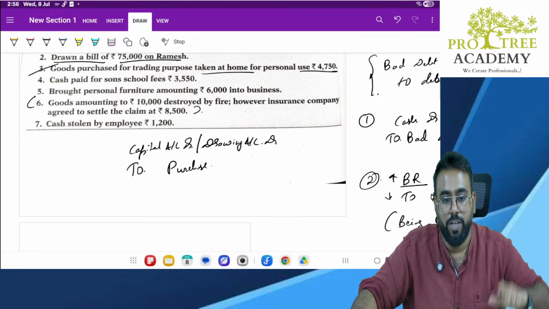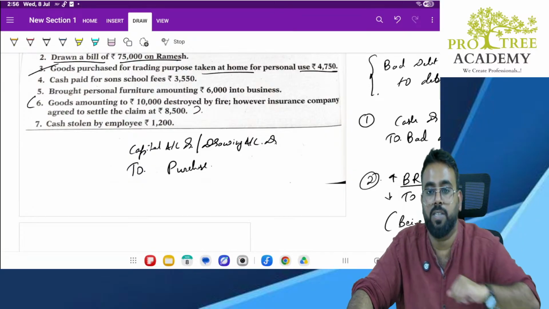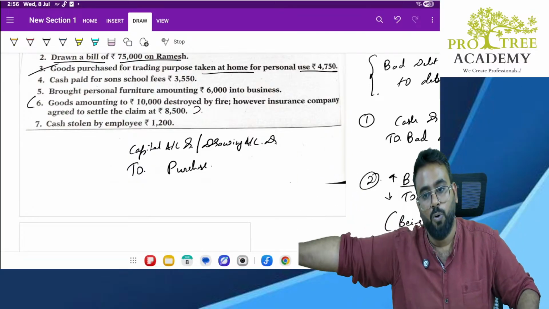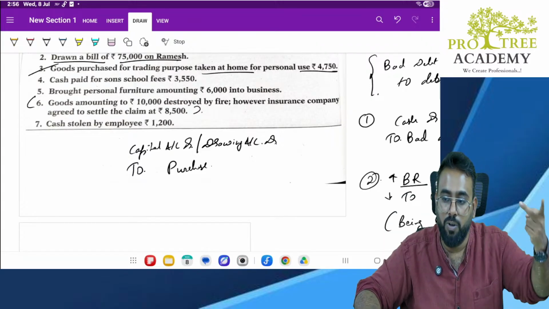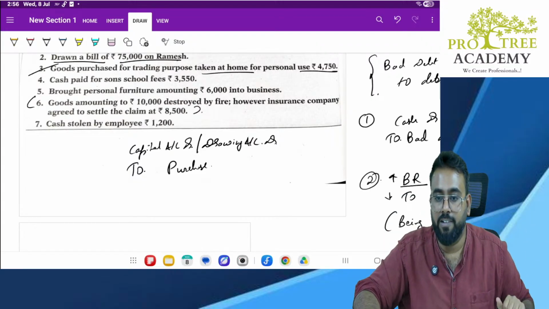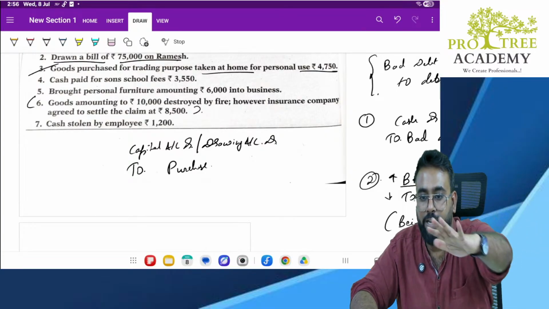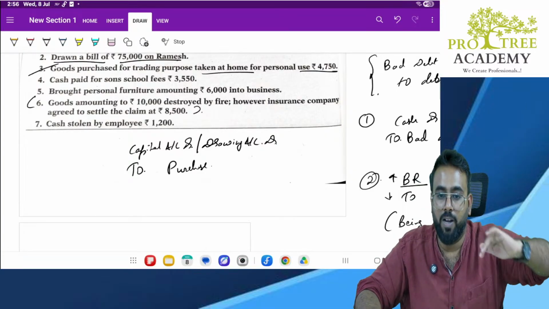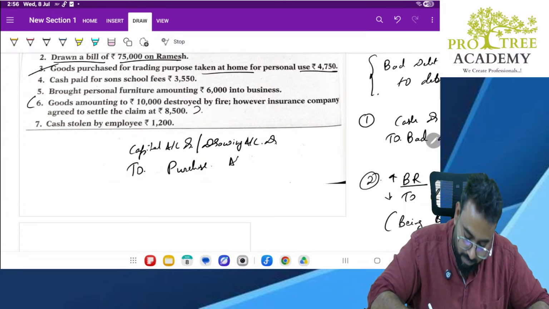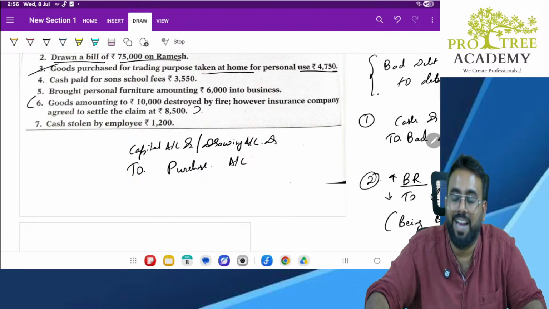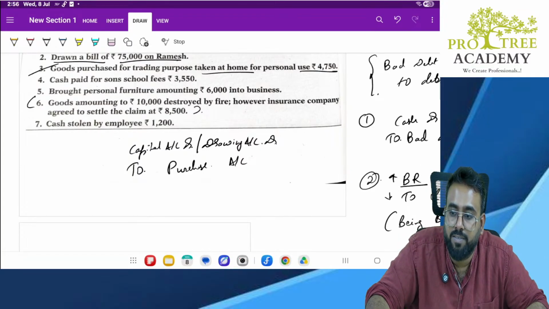Yes or no? So earlier when I purchased, I made the entry, purchase account debit 100 rupees. Now 10 rupees is taken by the owner. So my purchase should come down by 10. Correct or no? So what will you do? Reverse it. How do you reverse? Purchase is an expense. When expense goes up, it will be debited. Now, is the expense going up or coming down? It is coming down. So, it will be credited. It is also called reversing the purchases. Am I clear? Yes.